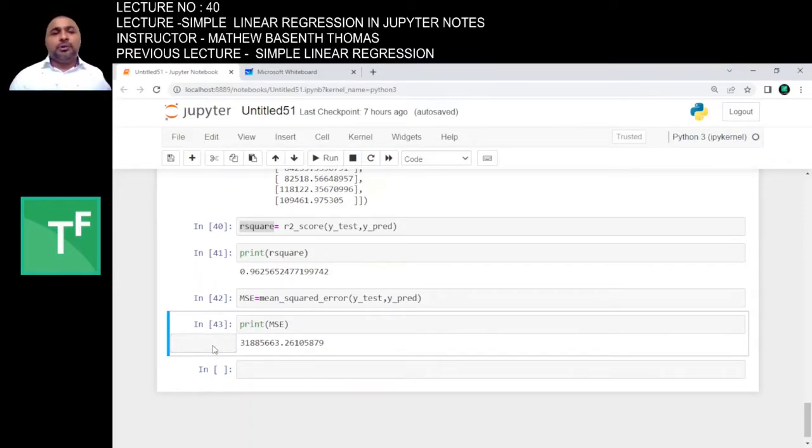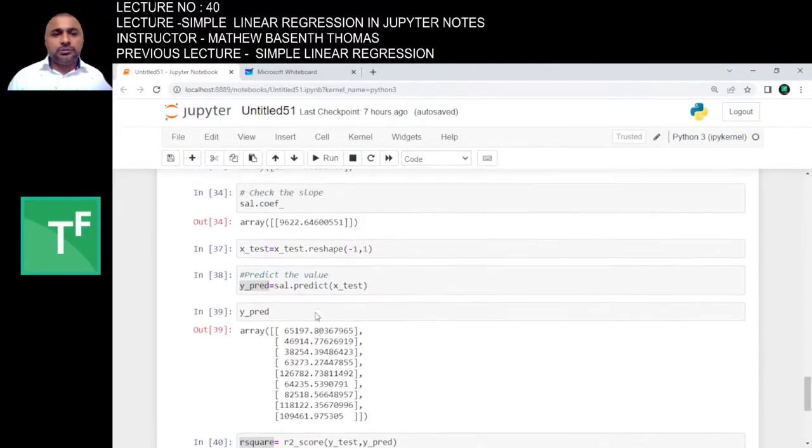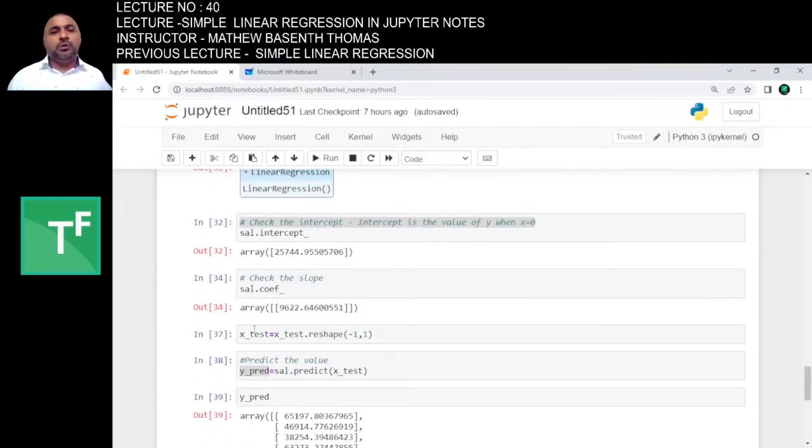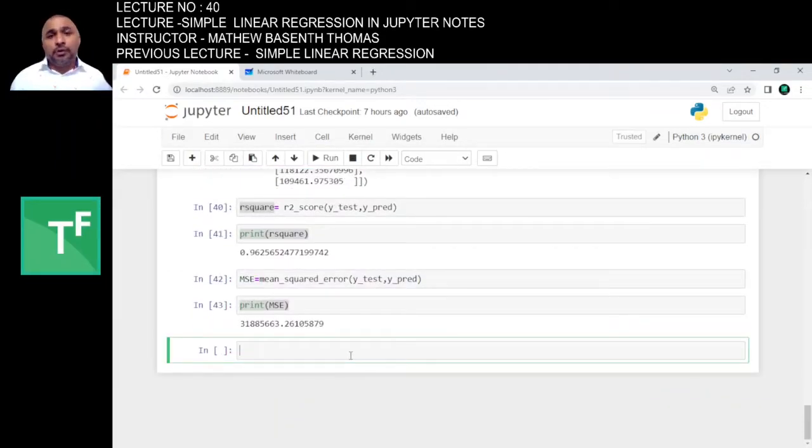Now you have all the statistics you needed. You know what the R-square value is, what the MSE is. You also know what the coefficient is, what your slope and your intercept are. All this information you have got ready. Now let's quickly perform the assumptions validation.